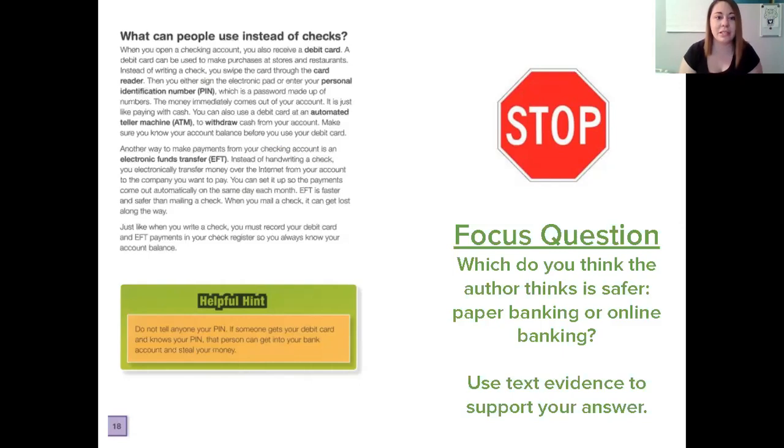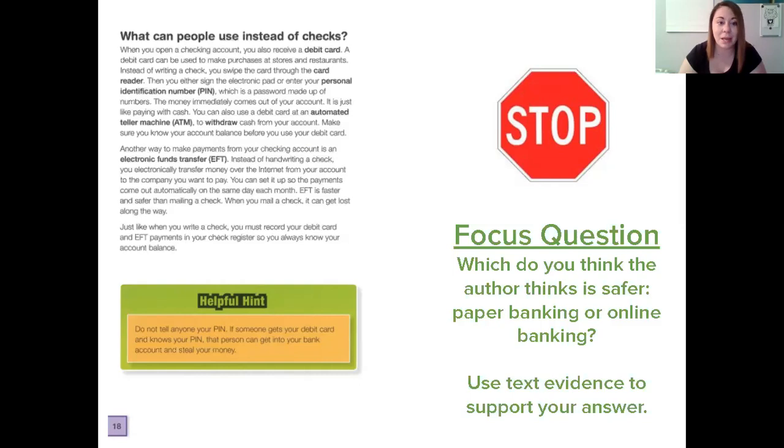You can also use a debit card at an automated teller machine. That's an ATM. Okay, did you know that ATM stood for automated teller machine? And that is where you withdraw cash from your account. So you take out money from your account. Make sure you know your account balance before you use your debit card.